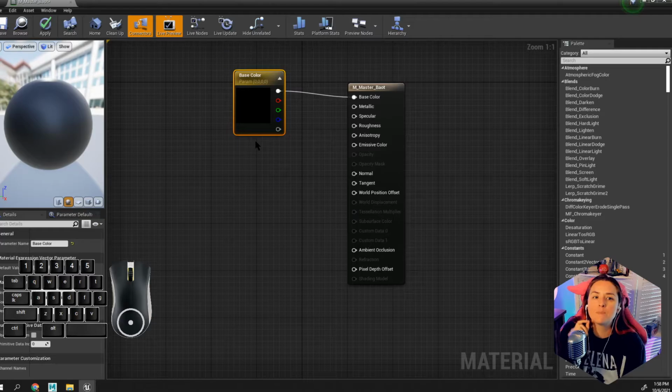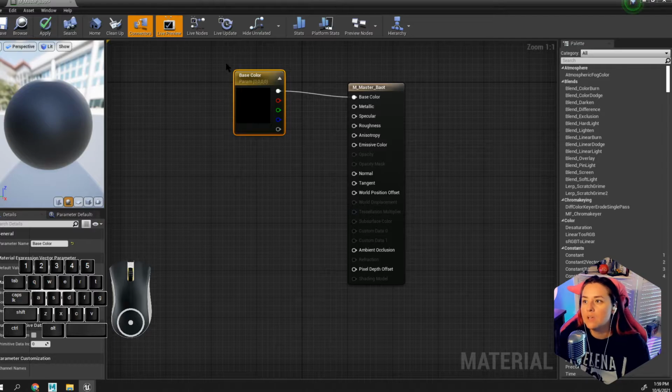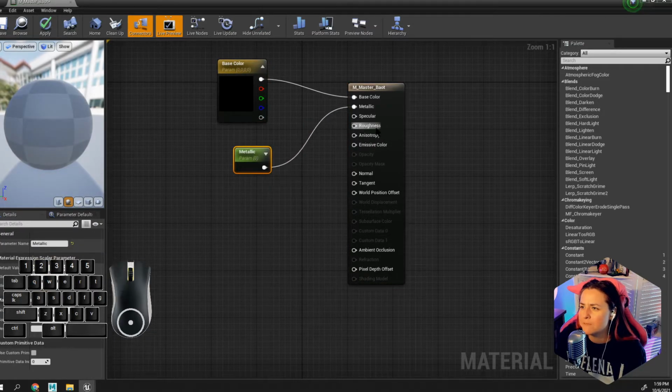But you'll notice that it's a parameter, not a vector 4 or a vector 3. It's still a vector, but it's a parameter specifically. Parameters mean you're going to talk to other things. You're going to talk to other materials, and in this case, material instances. And so we want you to be adjustable when pointing to you. That's what a parameter means. We're just putting in a slot. So I'm going to do that with base color and metallic and roughness for this particular example.